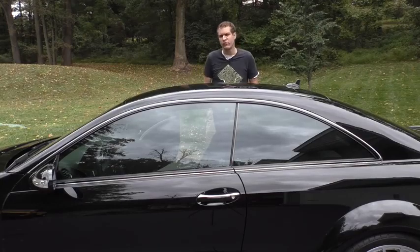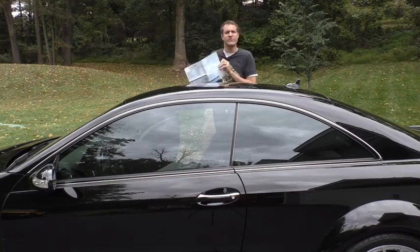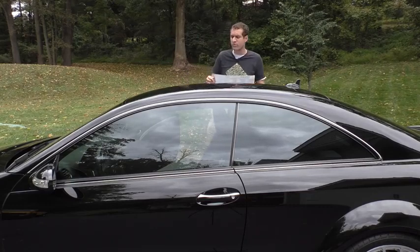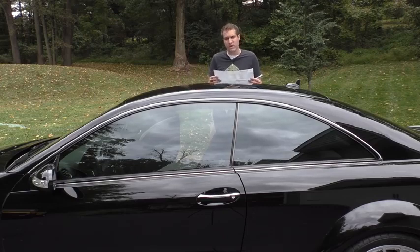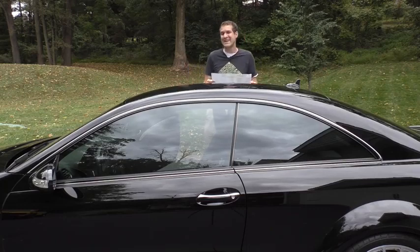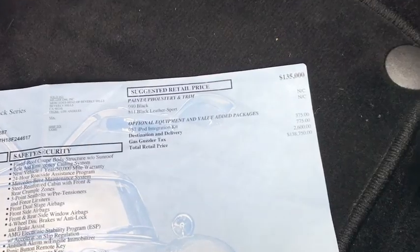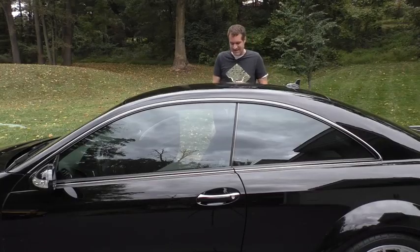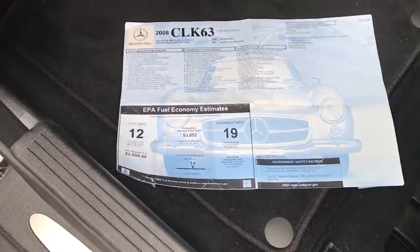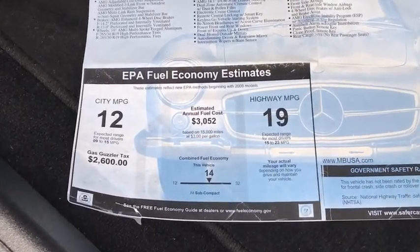I mentioned that cord in the glovebox was this car's only option, and I know that because I have the original window sticker. The original MSRP base was $135,000, with destination bringing it to $136,000. Then the $375 iPod option and a $2,600 gas guzzler tax brought the total to almost $139,000. Lest you think that's unfair, the EPA estimated this thing gets 12 city and 19 highway. This isn't a car you want to drive around for efficiency.